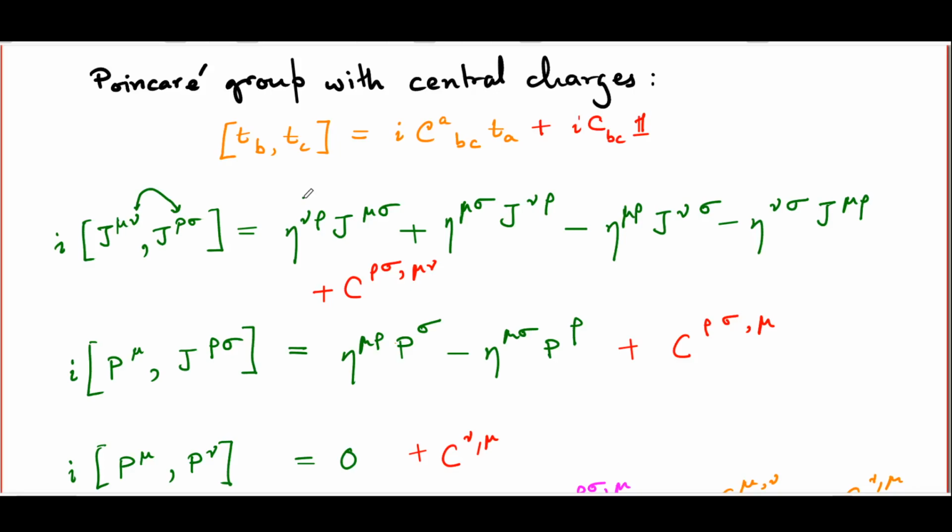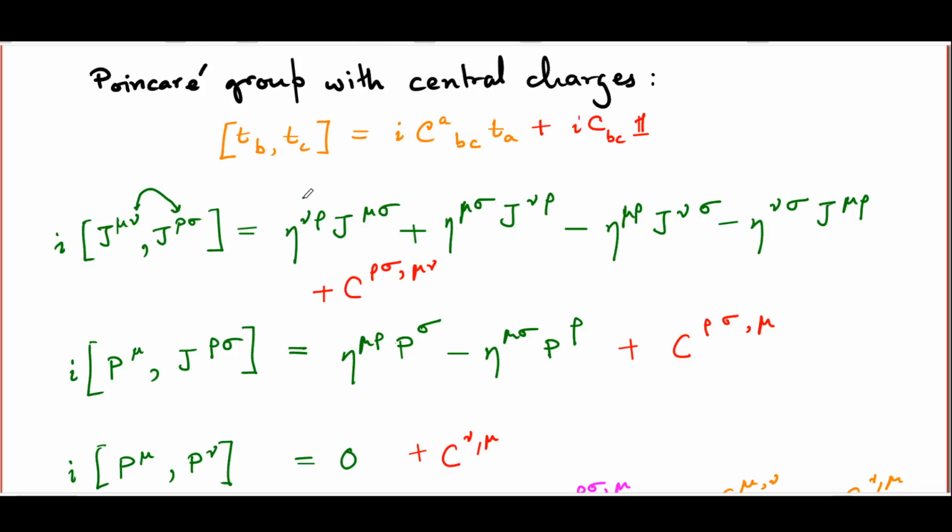Now that is all you really need to recover the other terms. Note that simultaneously interchanging both mu and nu and rho and sigma is effectively the same as taking the pair nu rho and swapping it with the pair mu sigma. And remember, this gives us a plus sign. And that is why the next term that we have written down has eta mu sigma and J nu rho. That is, the nu rho and mu sigma pairs have just gotten interchanged.